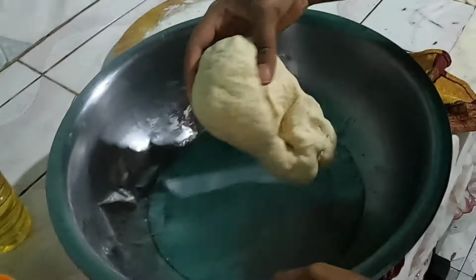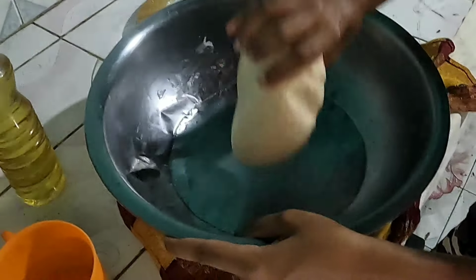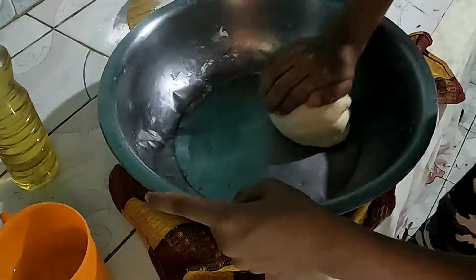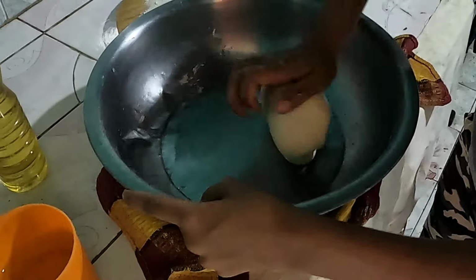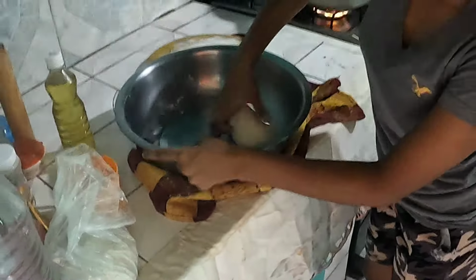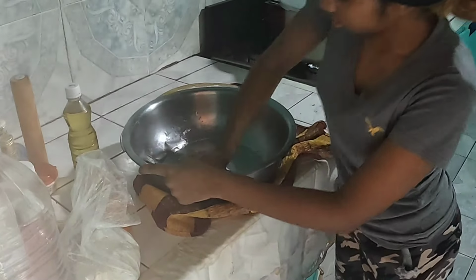So this is what the dough will look like. You're just going to get started and knead that dough. And you're going to see how it's automatically becoming smooth at this point. This is why it's important to let it rest before you actually do anything with it. You're going to end up with a very nice and smooth dough.